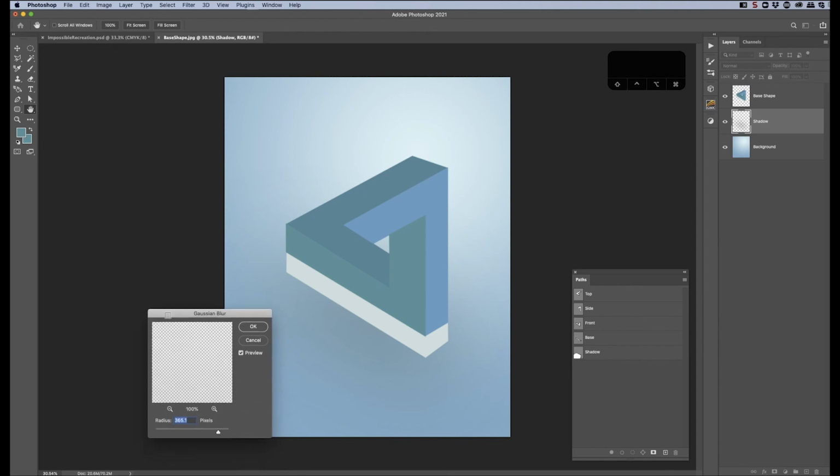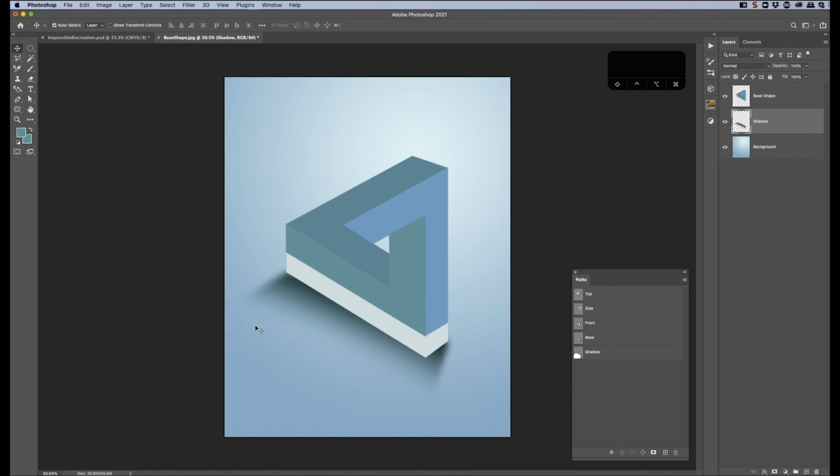So when we pull it up here, we can see that we have a preview button, and we can see that our shadow just kind of disappeared, and that's because we have a very, very large radius. So I'm going to bring this back down, and I can kind of see my shadow taking shape here. There we go. Just kind of roll it around until you get it where you like it. And that's not too bad.